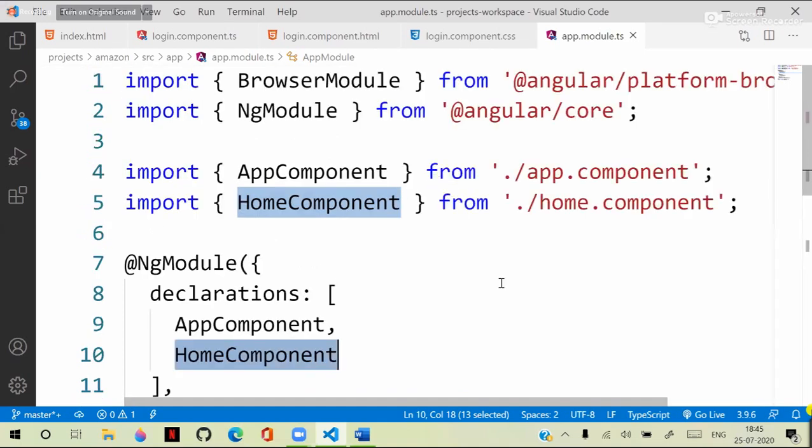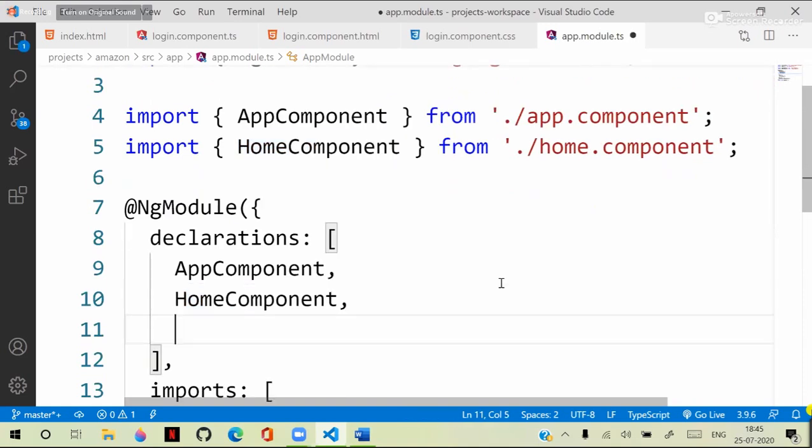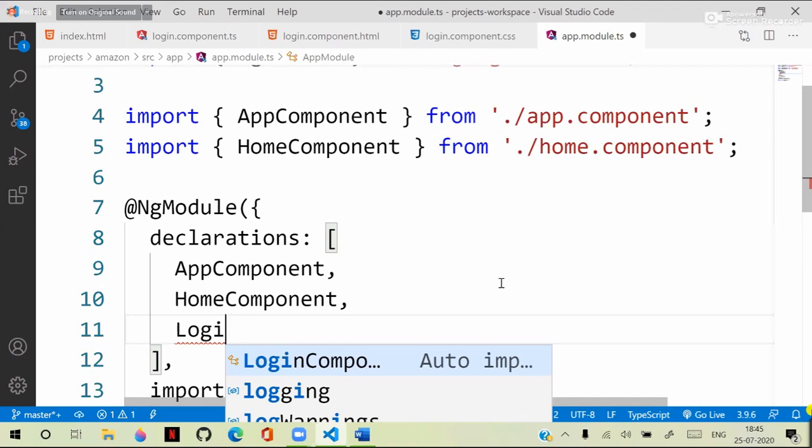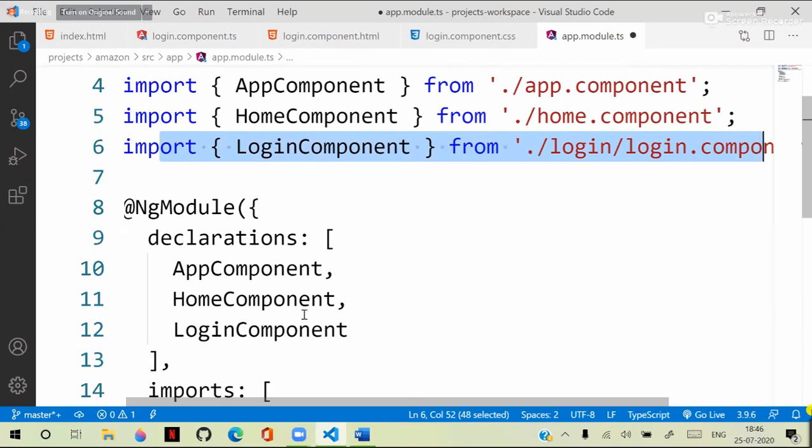So you don't need to import. See here, I'm adding login component. I press tab or enter, and you can see it is imported for you. So it is easy for us to manage.